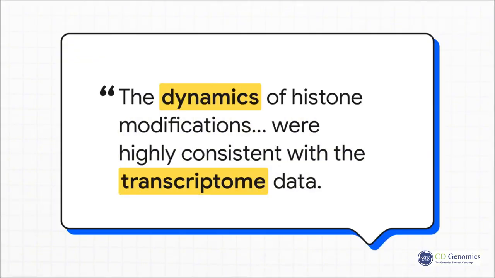And the researchers noted something really remarkable from this. They stated, the dynamics of histone modifications were highly consistent with the timeline of transcriptome data, especially during ZGA, where chromatin opening and transcriptional activation were synchronized. This perfectly captures how CUT&Tag can reveal those synergistic underlying regulatory mechanisms that drive early cellular development and reprogramming. It connects the dots beautifully.